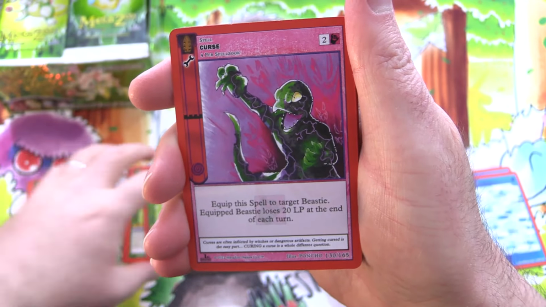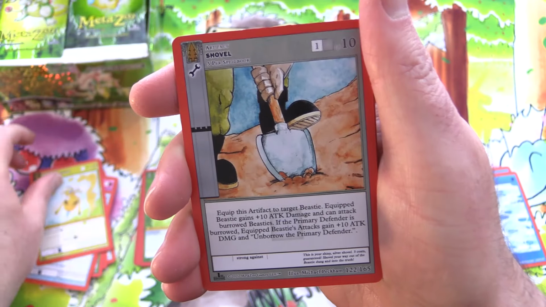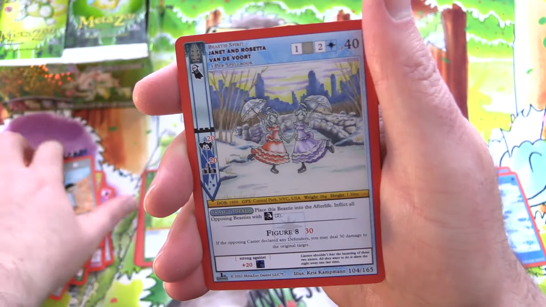We have Curse and a fur bearing trout. Anyone remember those singing trout things that were everywhere? We've got a radioactive hornets and a shovel. Janet and Rosetta Vandervoort. Okay, beastie spirit. And Winter's Wrath, followed by Night Marches. And the rare is a chibi jackalope. What? I didn't know they had chibi versions. This is fantastic. And we have an Iowa dragon.